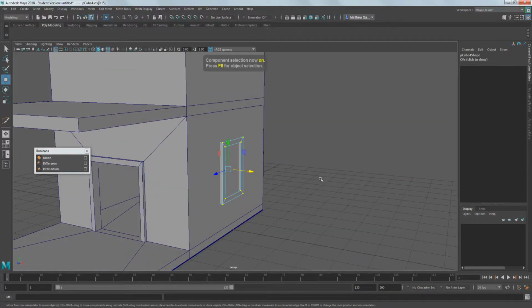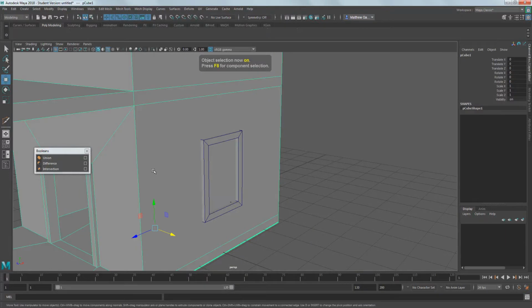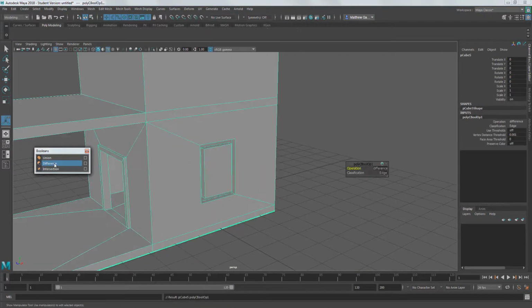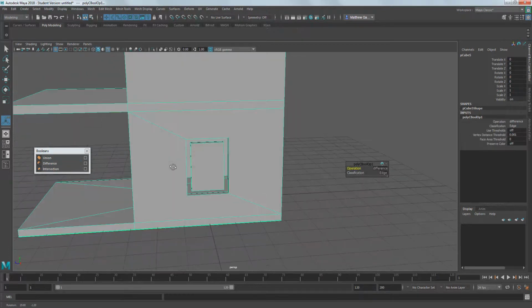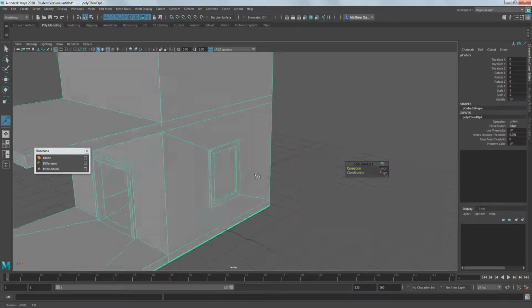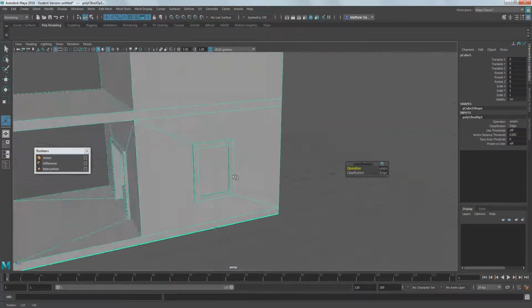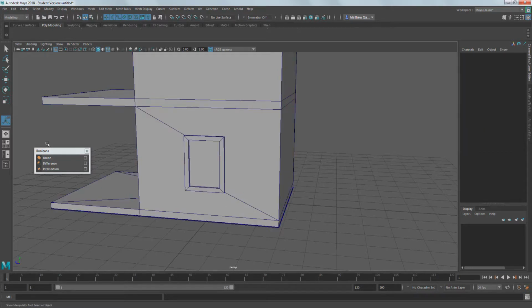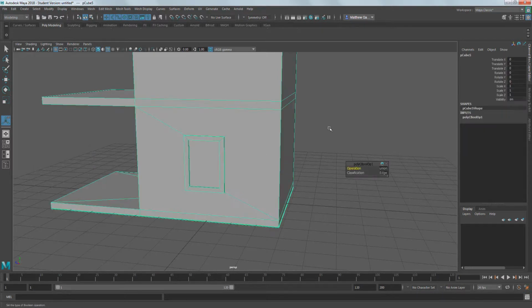So in object mode, and this might need a little bit of tidying up. It might not work first time. There might be some options I could muck about with. But we'll try a difference on this. Ooh, it's done something a bit weird there, isn't it? Let's try a union. I think that's done what I want it to do. Yeah, that's combined the two objects together. So I'm going to stick with that because that's still a lot quicker than the other way.